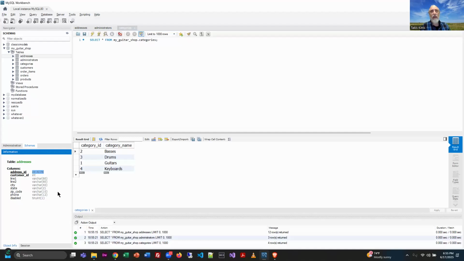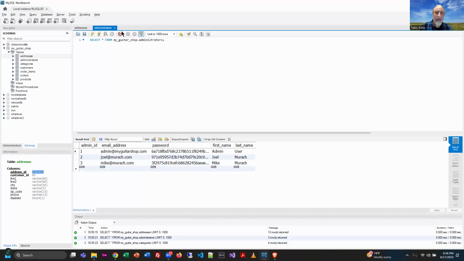We will at some point look at some tools that are both built into this product and others that create what we call entity relationship diagrams that show how tables are connected together visually. It's not really pertinent right now, but I think that's a really useful piece of information to look at as well in working with a database.